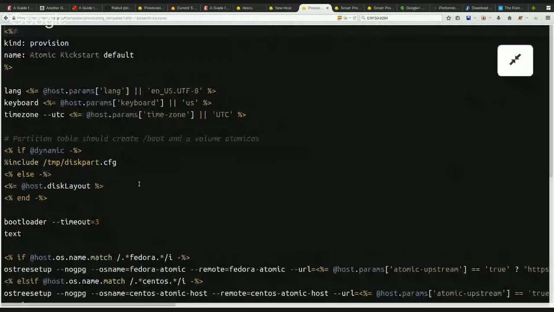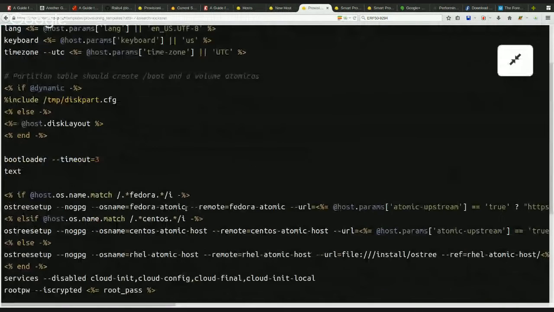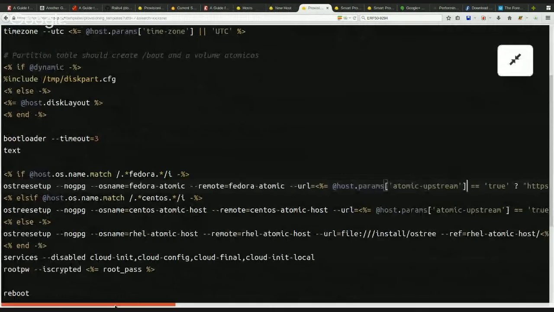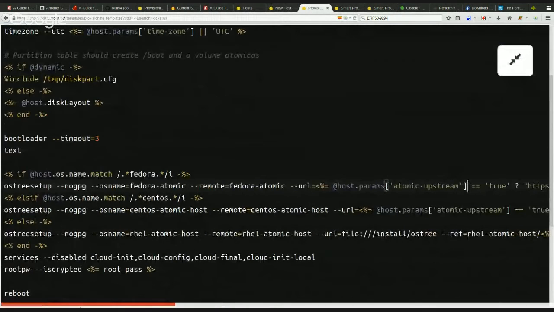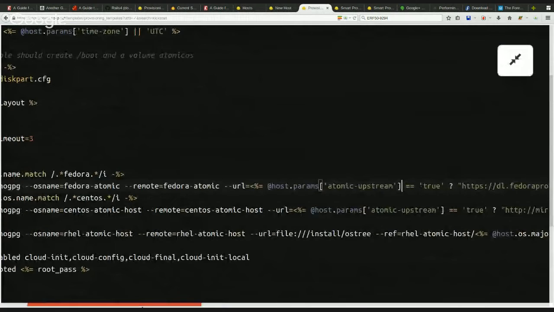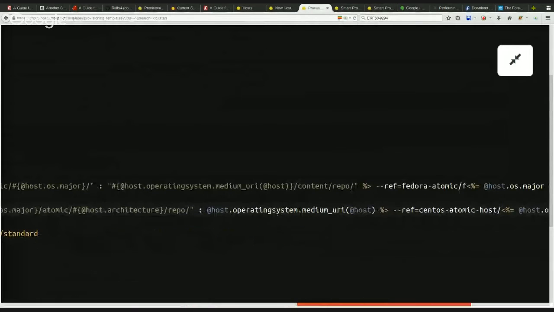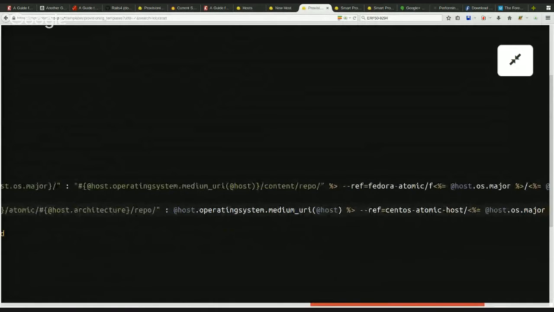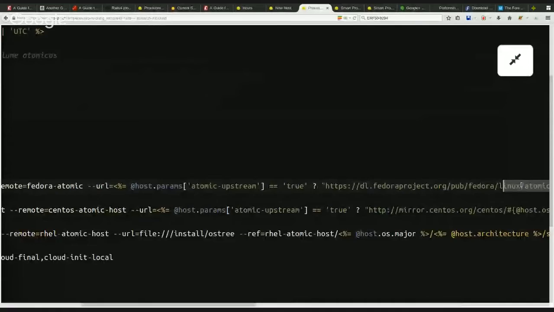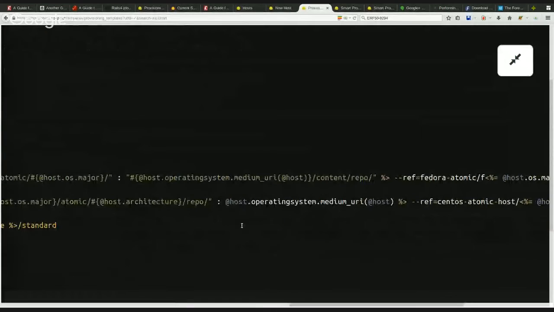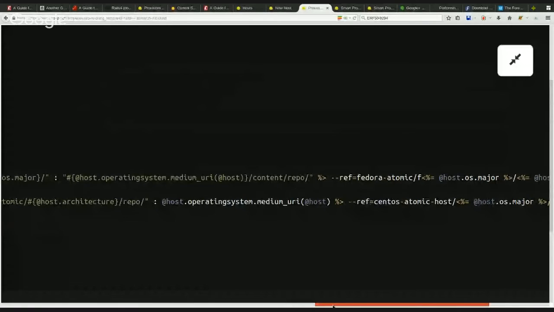It contains a parameter, atomic upstream, that if you enable it and you are provisioning Fedora Atomic or CentOS Atomic, it will try to match your host OS version with this URL, which is the URL to download Fedora Atomic or CentOS Atomic, and download the OSTree from there. If not, it will simply use the installation media that we normally have in Foreman.